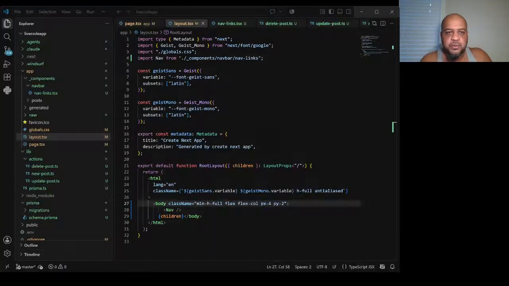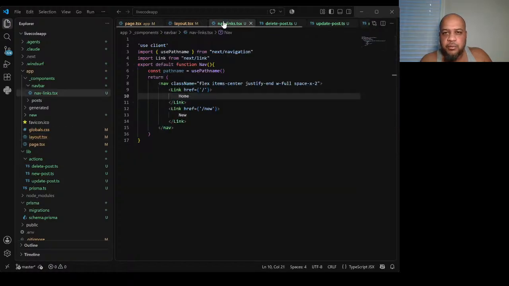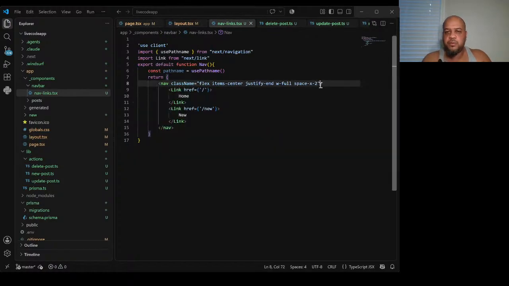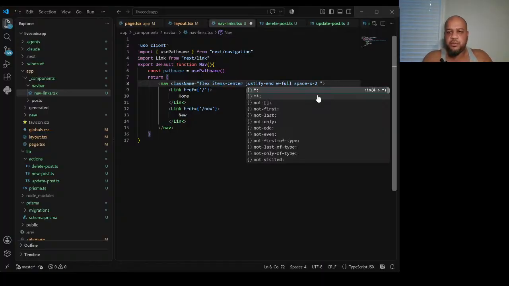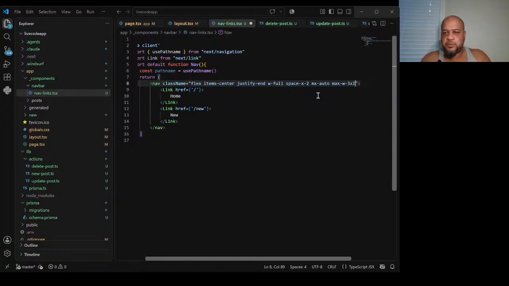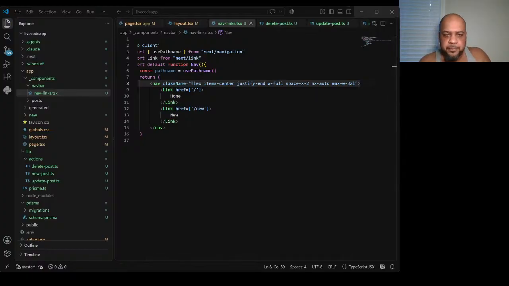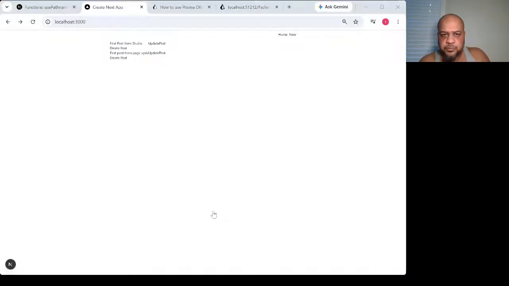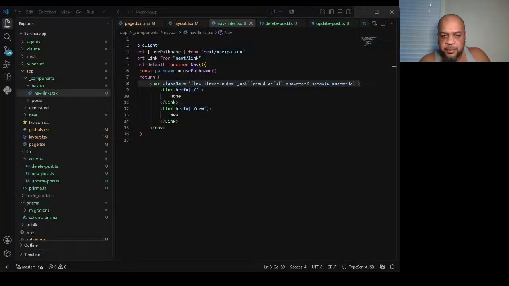Let's go X auto, max width, I think it's 3XL. Yeah, and we can give it a little more, clean that up a little bit.